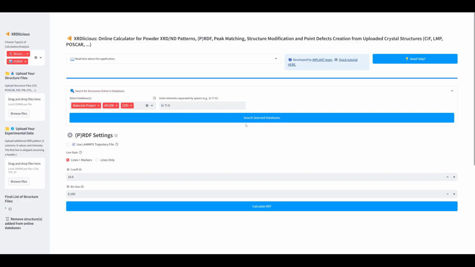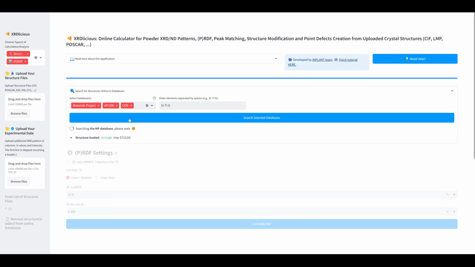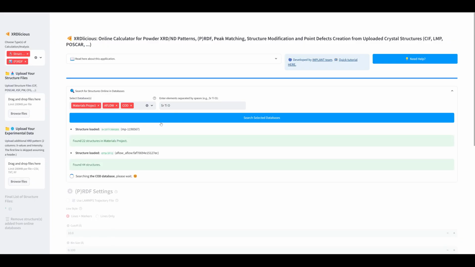So let's just illustrate it with an example, searching for structures which contain these three elements. I can simply click here, and it will take a few seconds before the search is finished.